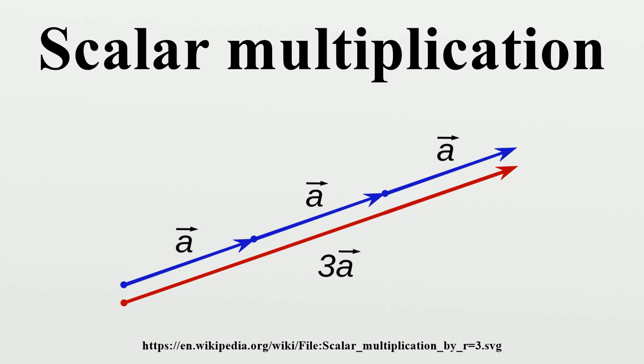Properties. Scalar multiplication obeys the following rules. Additivity in the scalar: (c + d)v = cv + dv. Additivity in the vector: c(v + w) = cv + cw. Compatibility of the product of scalars with scalar multiplication: (cd)v = c(dv). Multiplying by 1 does not change a vector.